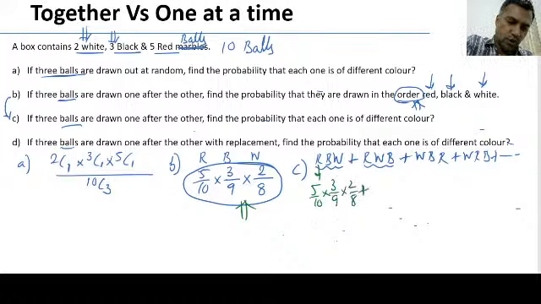2 by 8. Good. Okay, now look at all of it. Let's say that the first one is red. First is red, that is 5 by 10. Next one is white. Already you would be writing it as 2 by 9, because there are two whites here, therefore you would be writing 2 by 9.